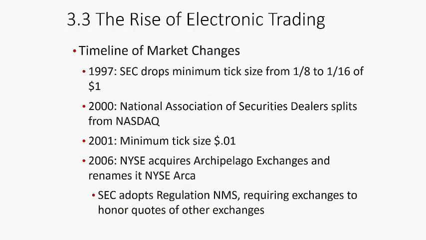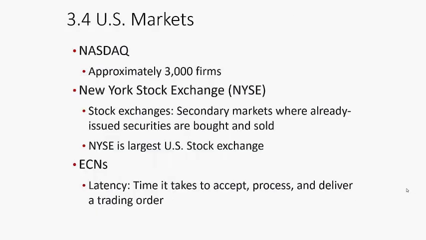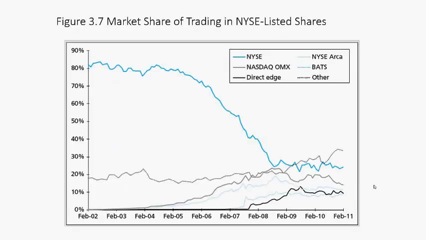So here you can see in 2001 the minimum tick size became 1 cent. Okay, so a lot has really changed, and some important regulation came as well over this timeline. So if you're interested in looking at it a little bit more, you could spend some time in the book and read more intently.